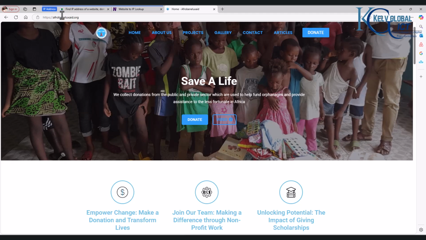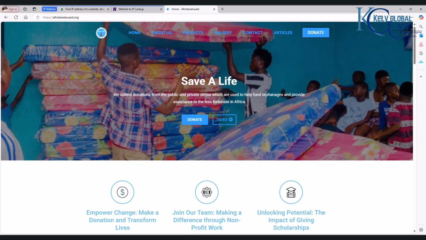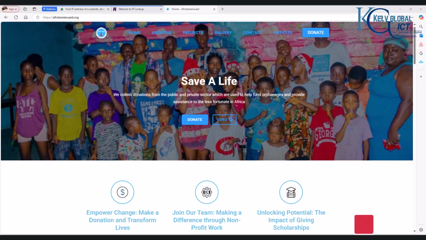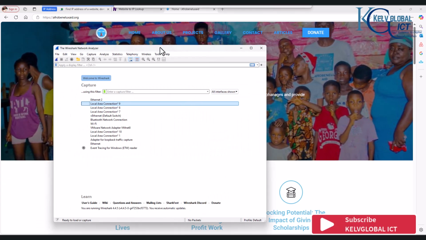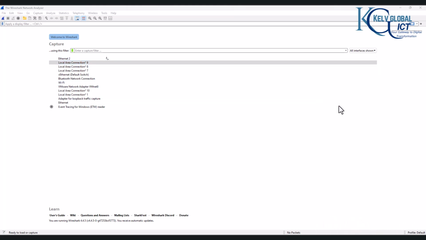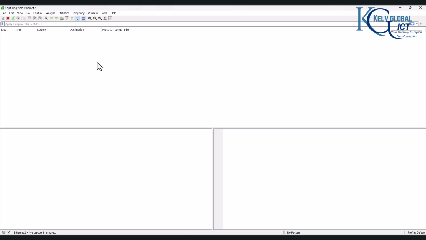You can also use Wireshark to see all of this behind the scenes. So let's open Wireshark on this device. Here we have Wireshark, and let's wait for our internet adapter to get started. Let's start the capture of our internet adapter. Here we can just right click and then start capture.